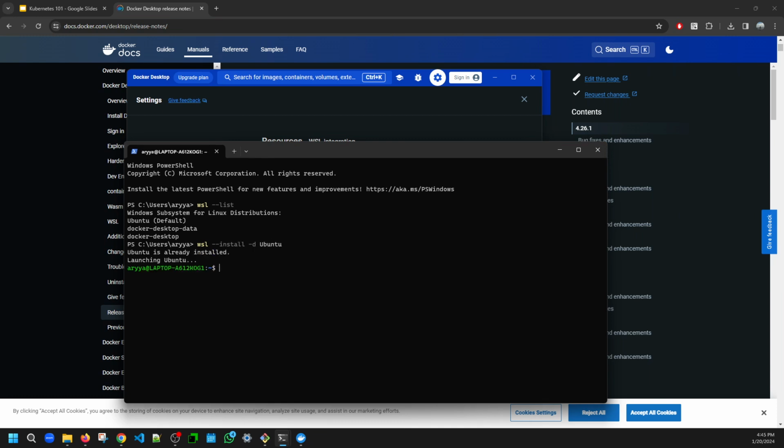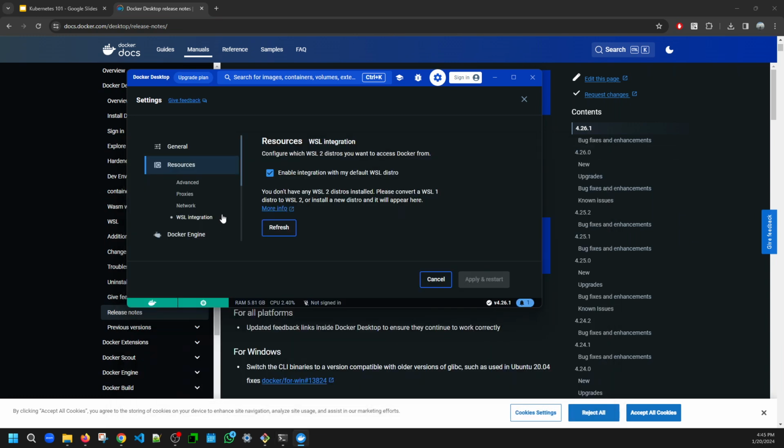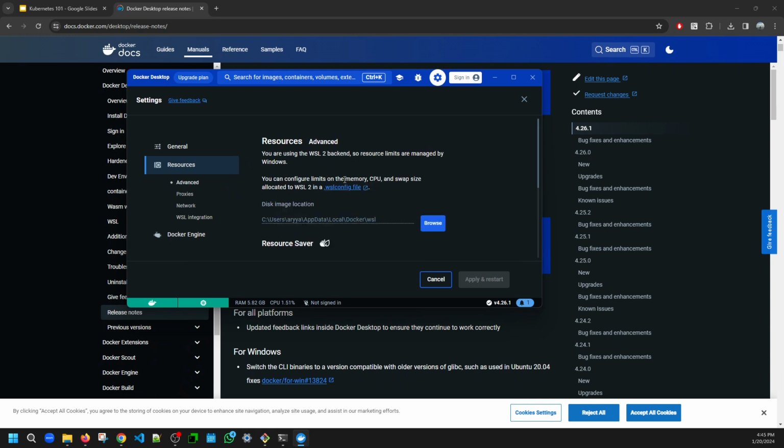Let's try again. Docker. No, it's still not working. Why? Okay, I think this is because it's installed, but it's okay. We can ignore that for now. Now let's go back. Okay, this will be good actually.